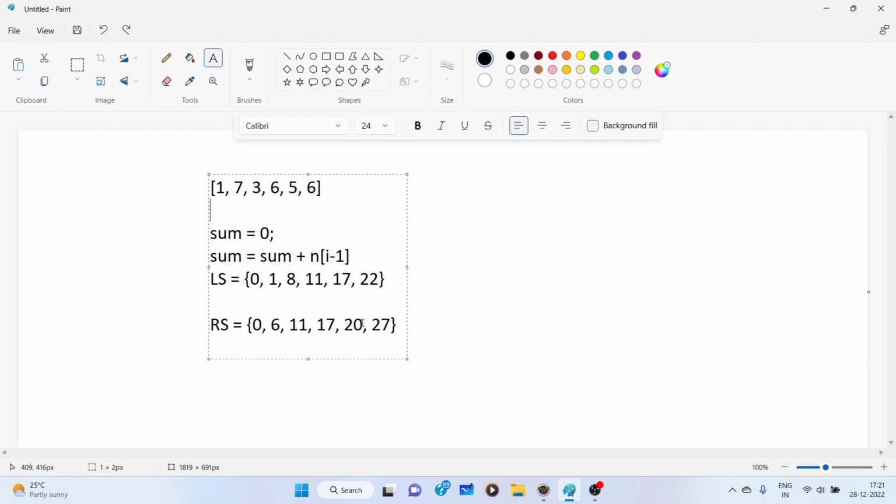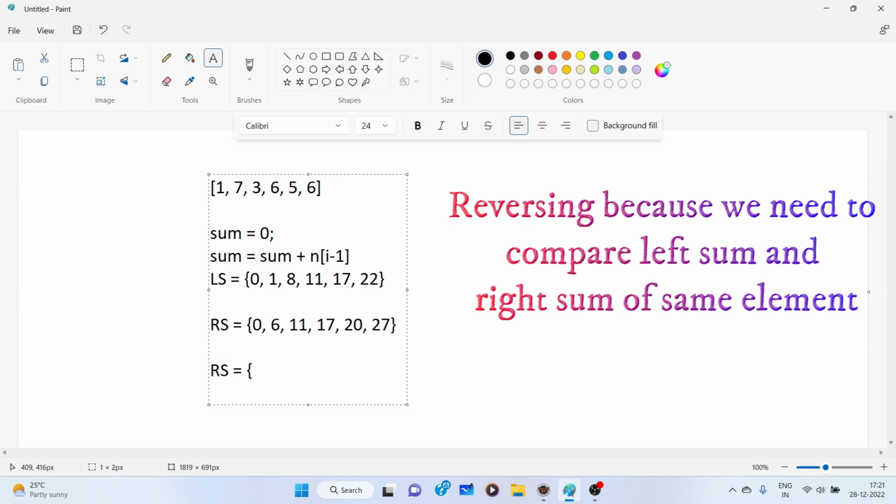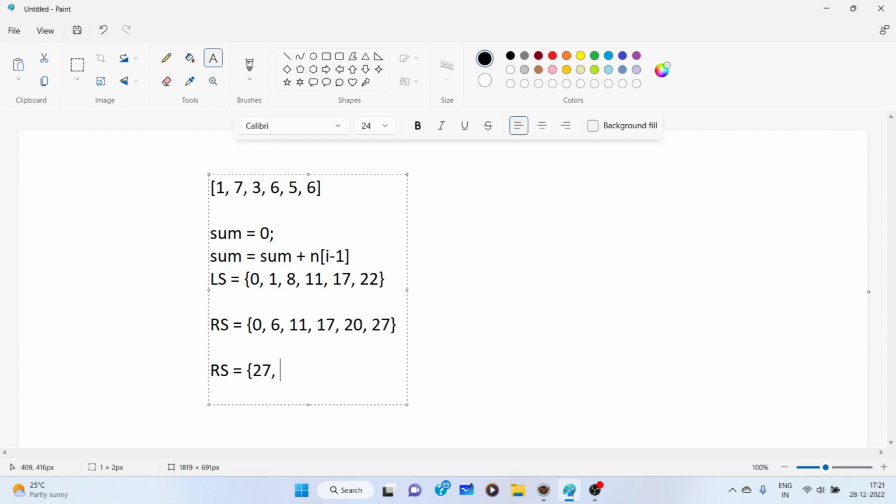So when we reverse it, what we get is RS is 27, 20, 17, 11, 6, 0.